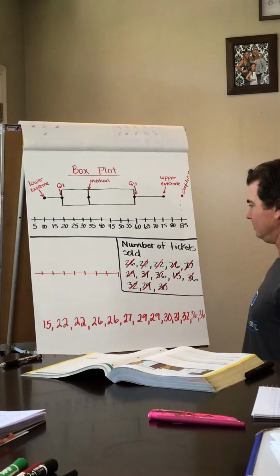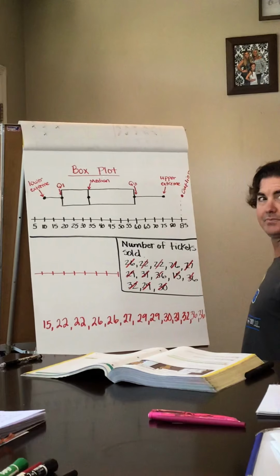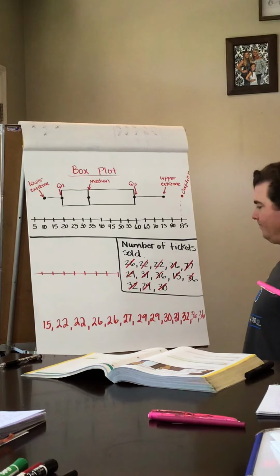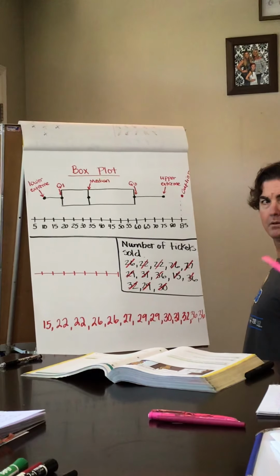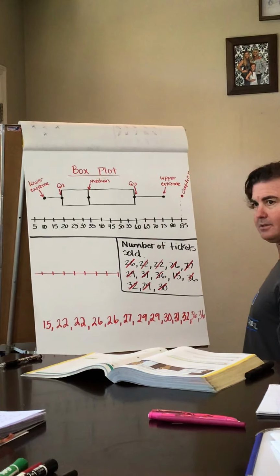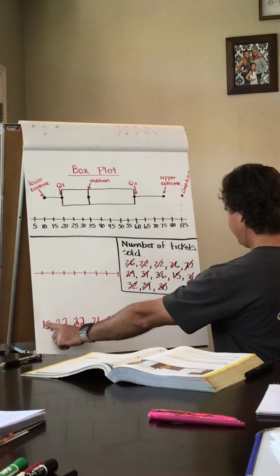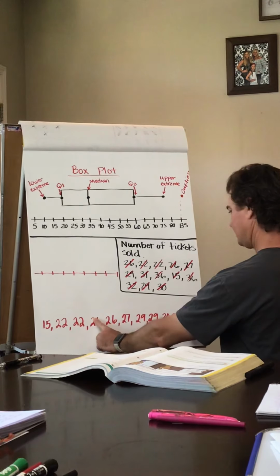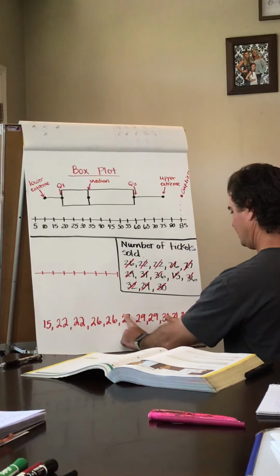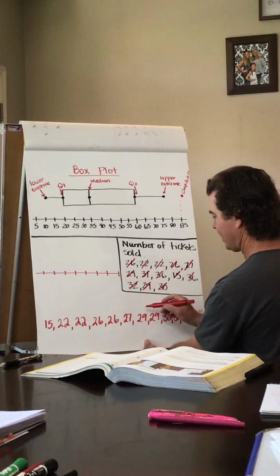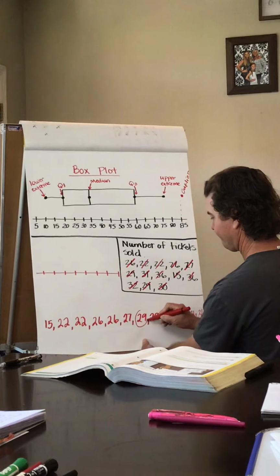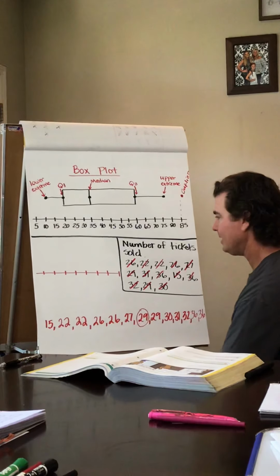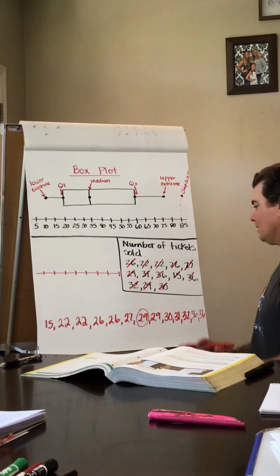Who remembers how to do that? Go ahead, Colby. So if you're finding the median, then you can cross off the numbers as you go to where it's equal. So you get to the middle? Yeah. Perfect. Dalton, is that how you like to do it? Mm-hmm. Okay. So we get rid of the 15 and the 36, the 22 and the 36, the 22 and the 32, the 26 and the 31, the 26 and the 30, the 27 and the 29, and that leaves, did I get it right? Yep. 29 as our median. Okay.